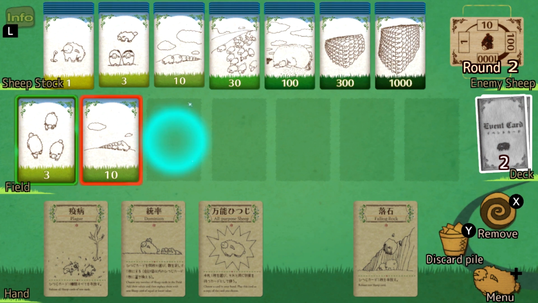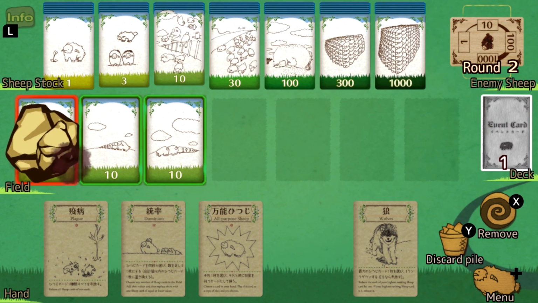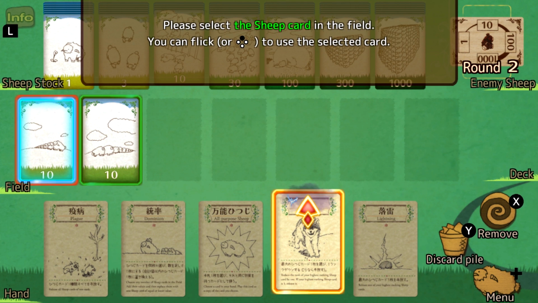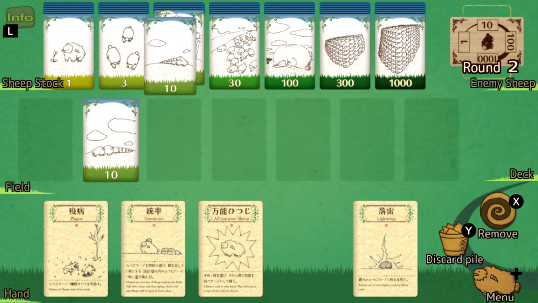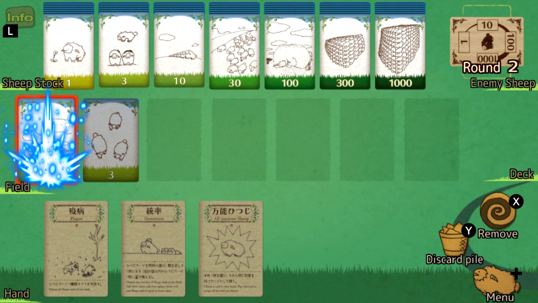Be fruitful. Falling rock. Wolves. Lightning.